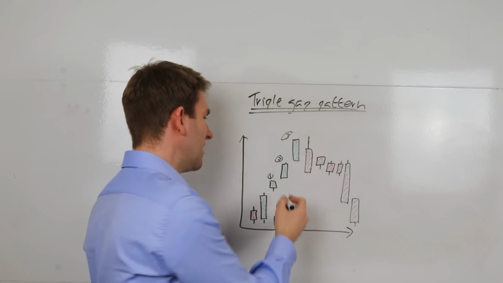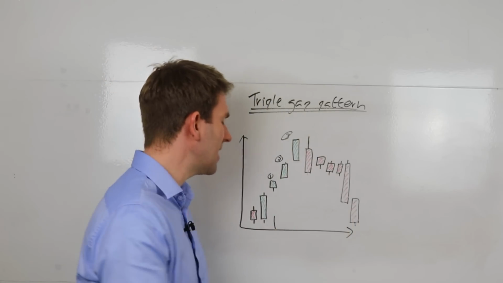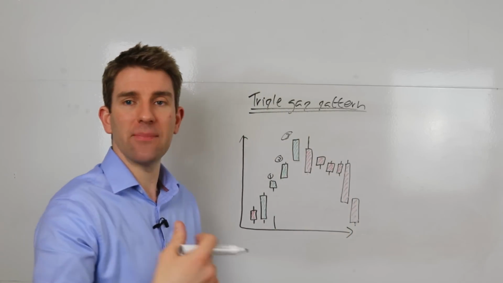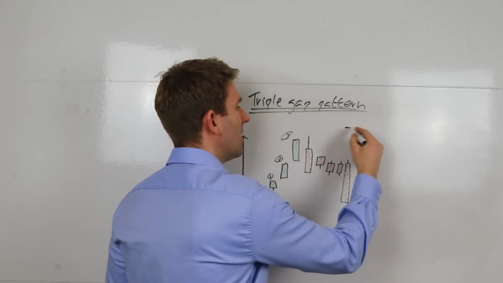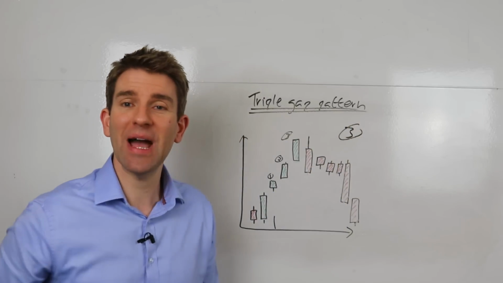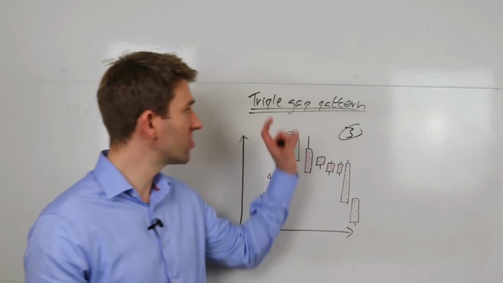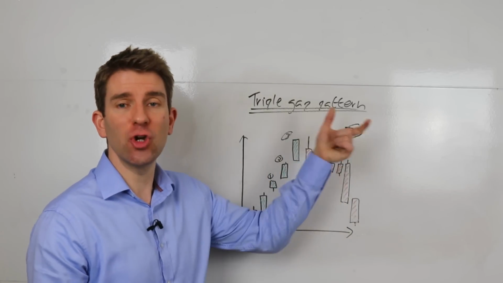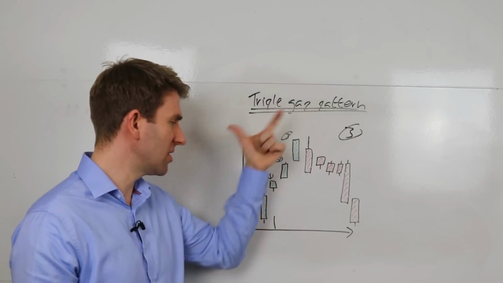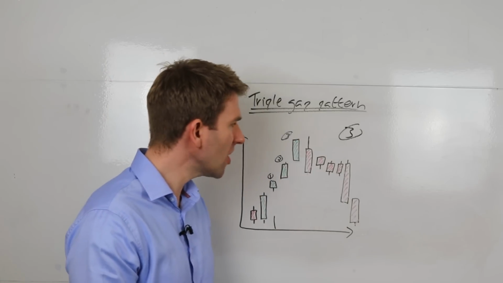And then a third day of gaps. You've got a second day, you've got a third day. Again, good strong move, gapped up. So we've had 3 days of gap. Pretty much obviously why it's the triple gap pattern. But we've had 3 days of gap, good solid demand coming in. Of course, we can flip it on its head and it could be to the downside, but obviously just change all these the other way around and it would be supply coming in.